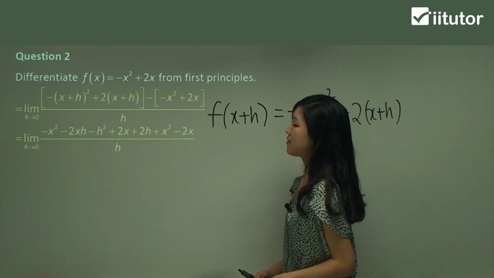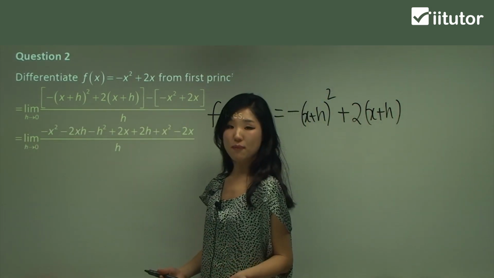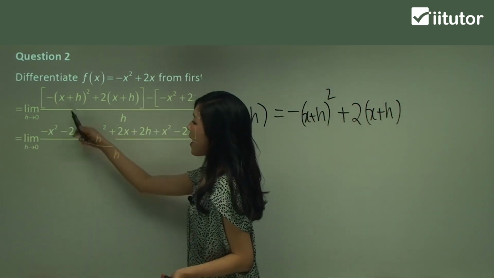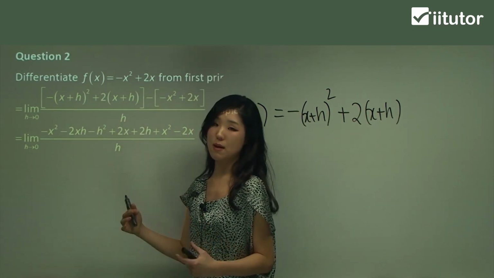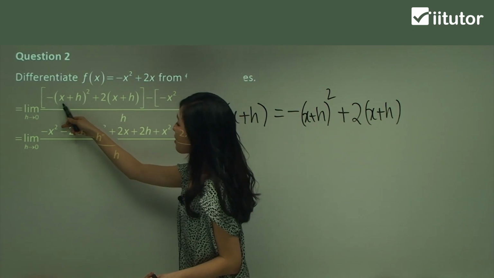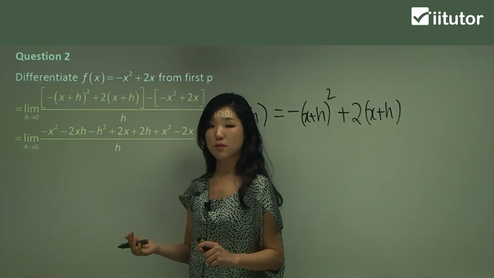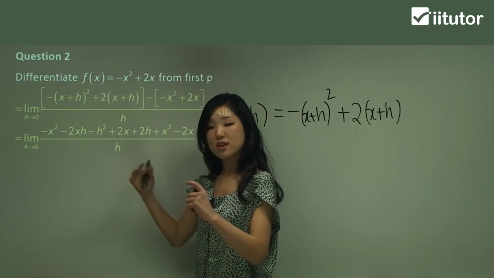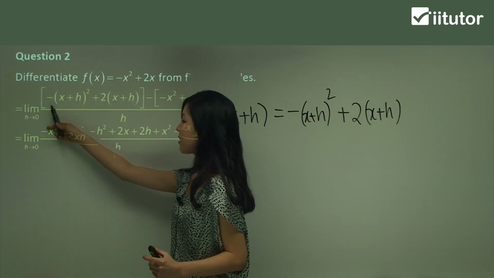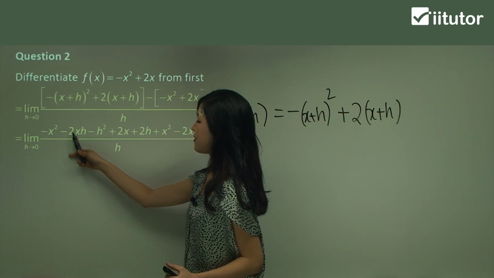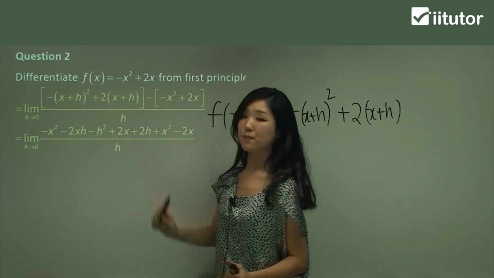Okay, so let's simplify. Yes, it's going to be a lot of expansion. Be really careful. It's going to be negative (x plus h) squared. You may like to add some extra steps in if you need to. (x plus h) squared is x squared plus 2xh plus h squared. And then on your next step, you may like to expand with your negative, okay? And if you do that, you're going to get negative x squared minus 2xh minus h squared, all right?